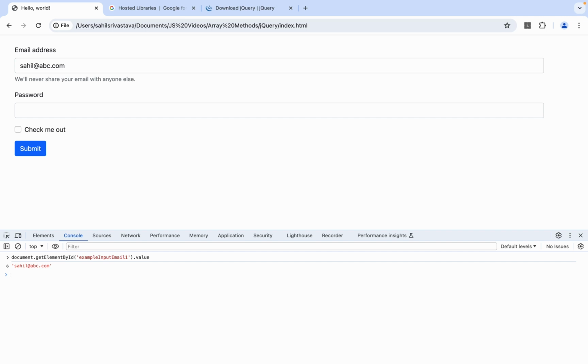So how jQuery makes our work much easier, we will look at now. So dollar, okay, as I told you, we need to use the hash sign to get the value based on the ID, using ID dot val. Now if I save, see, we are getting the same result. So you can see how the jQuery library works in JavaScript, in our HTML page, in our web page, to make our work much easier, and we need to write less code as compared to vanilla JavaScript.